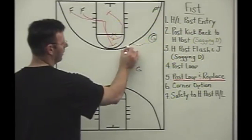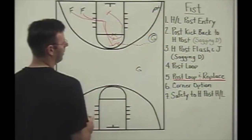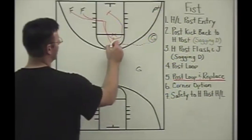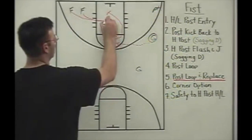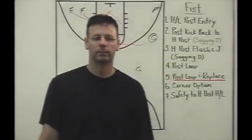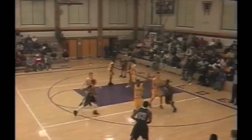Now we're open because of the timing of it. We've got our catch in the high post off of the loop and replace, and now it's high-low. Off the loop and replace. Clip number 9, we loop and replace and stay right with our high-low sequence.